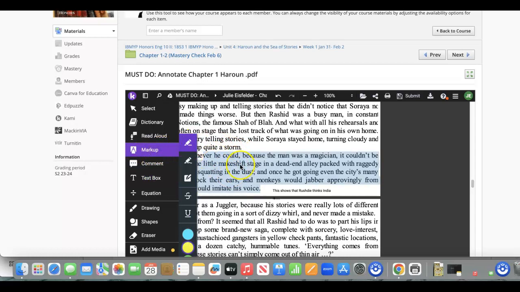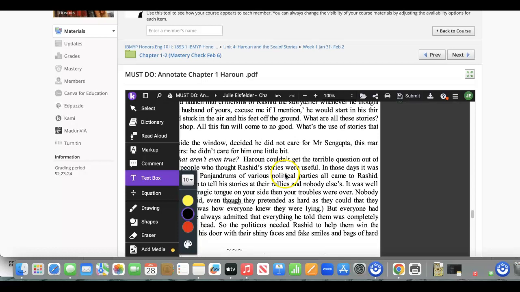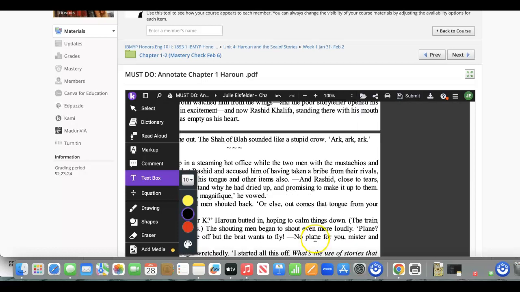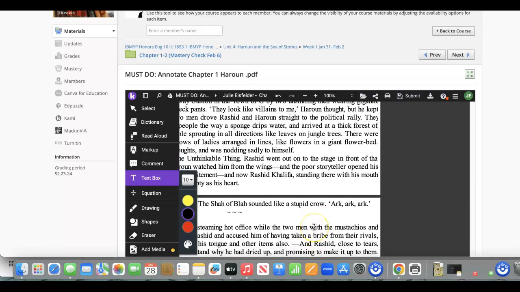You're going to highlight that text in the color of the type of question annotation it is. And then you're going to comment or create a text box with your response to that annotation. Okay? So as you go through the chapter, here's the whole chapter, wherever you find stuff. So you choose your strategy. Do you want to read through the whole thing first? Get a sense of what these are? Look at the questions first and then read. I would always look at questions first before I read, but you choose how you want to annotate.